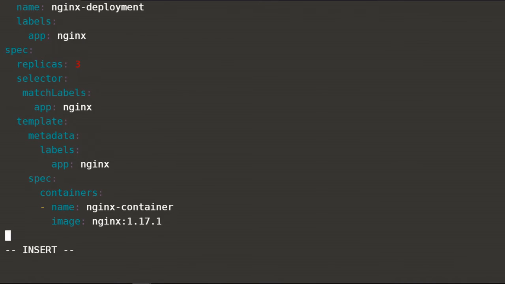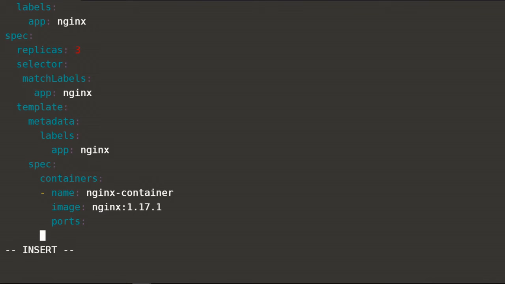And lastly, we specify the ports we want open for our Nginx web server. Container port. So we're going to open up port 80.